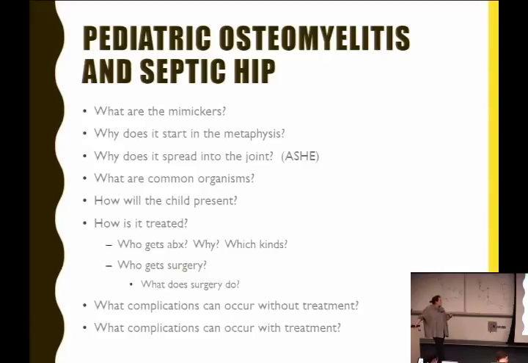And I think especially, so I trained in the South, and in the South there's another bug called Kingella, which is really common. We hardly ever see it up here. But it's probably, at least in the South, a secondary organism to staph. We just don't see it in the North as often. I think it prefers kind of temperate climates. But it thankfully uses the same antibiotics, so that's good. Okay, so we'll get to that in a second.